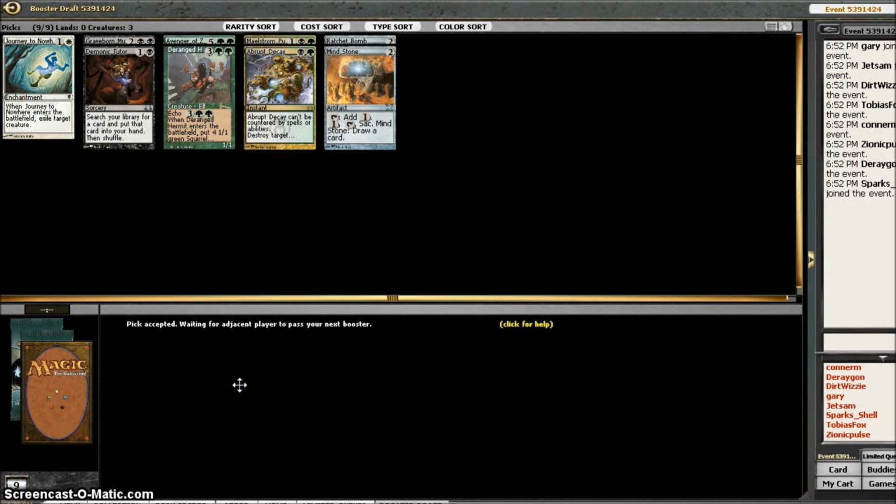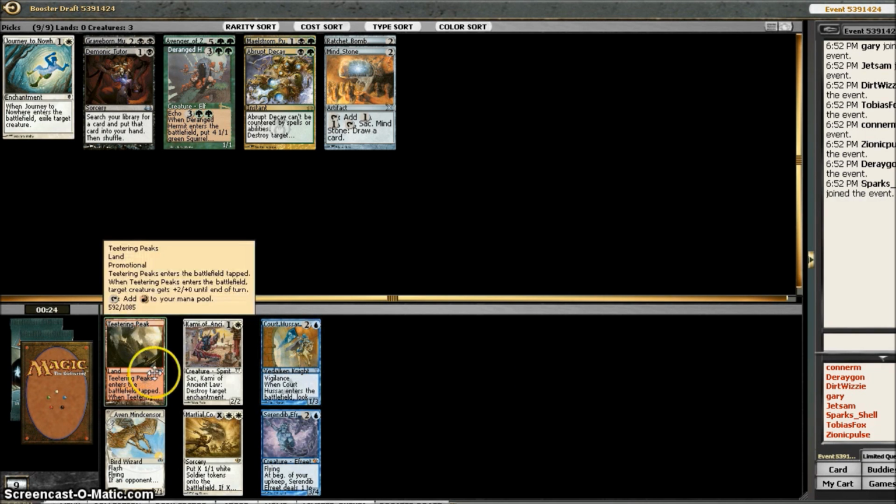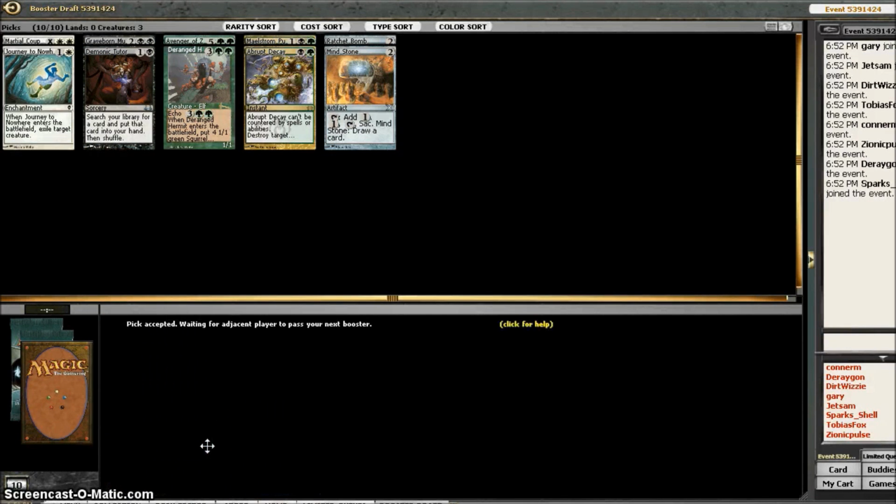I really should have paused and there we go. So here's pretty obvious, I think. Martial Coup is just a good spell. It gives us a lot of dudes. It gives us a board wipe in case we're very far behind.